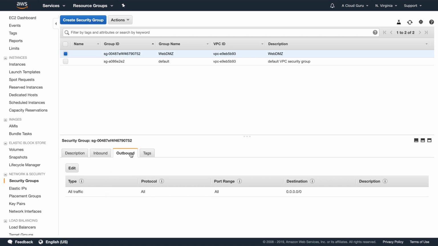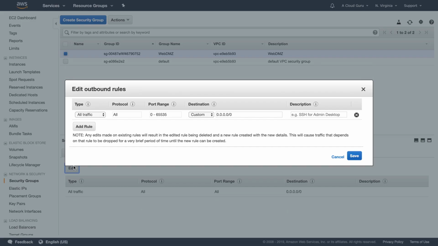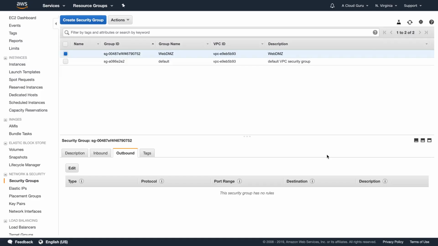Let's have a look at our outbound rules. In here, we've got an outbound rule over all traffic, protocol for everything, port for everything, destination to everything. What would happen if we go and delete this? Would that delete all our outbound traffic? Would we suddenly be able to send a request to our EC2 instance, but nothing will then come back out? Let's go ahead and test that.